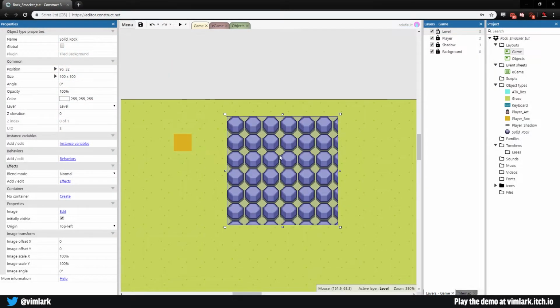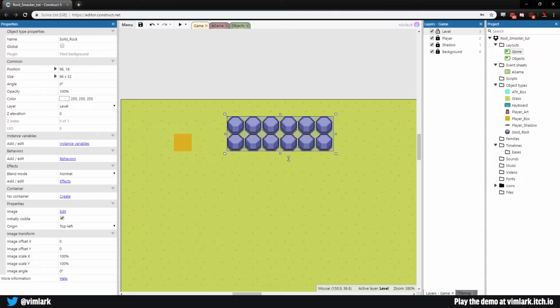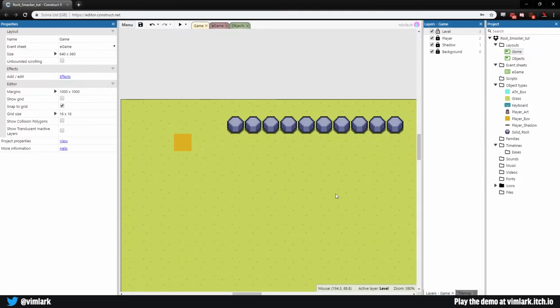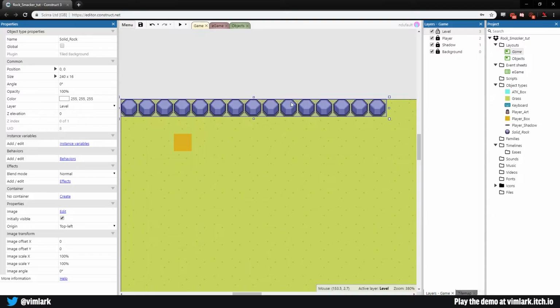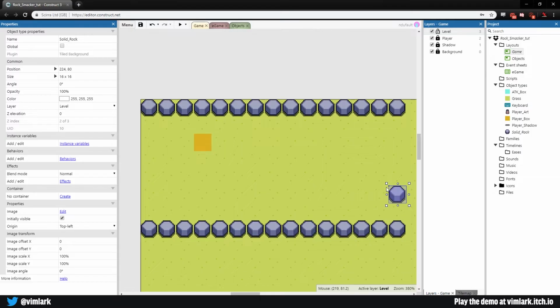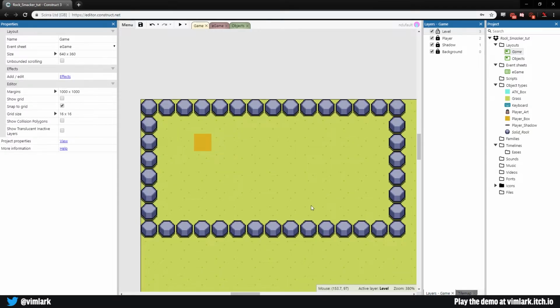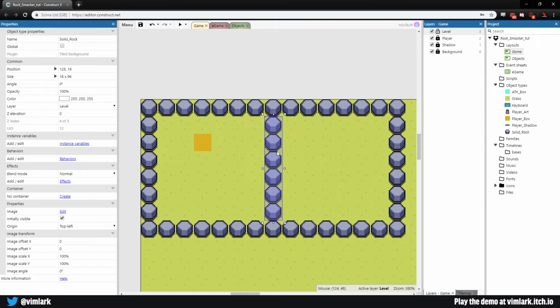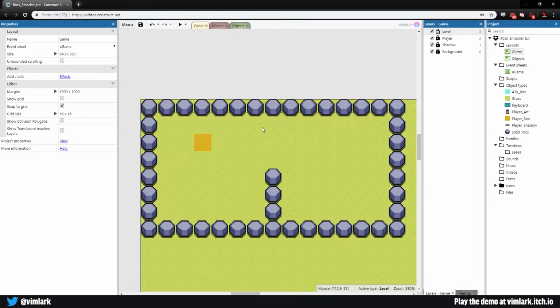And as you can see, we have a lot of rocks here. But what this will allow us to do is actually draw out a whole section if we need to build walls. And we can do this vertically as well. Just like so. So this is a great way to make a little arena that now we have to stay inside of. And to move things around, if you want, you can just hold down Control to actually drag out new instances of it. And with Snap to Grid, it actually snaps us to exactly the right size every single time. But now, if we do this, we'll be able to walk right through these. There's nothing preventing us from doing that.